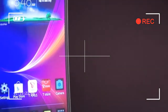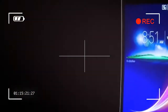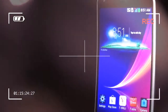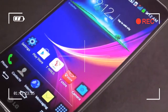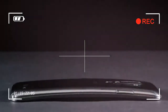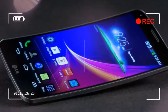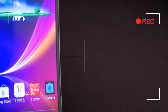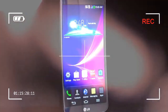LG may have just released the G2, but it doesn't seem content to stand still. Like Samsung, LG is always experimenting, and the G Flex is the latest creation to spring from its labs. The G Flex is LG's biggest phone yet, with a 6-inch screen that's curved and a few other little tricks. But can a lot of small gimmicks add up to make a good phone? We've been testing the G Flex for the last few days to find out.